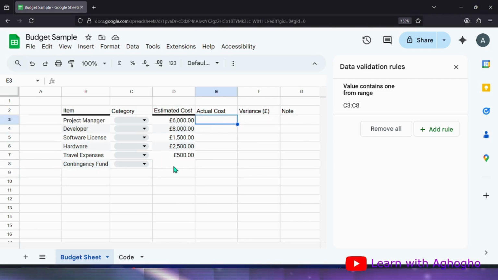You can see that I do not have a value for the contingency. So we are going to do just that.